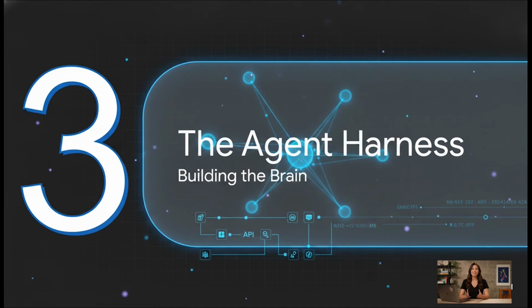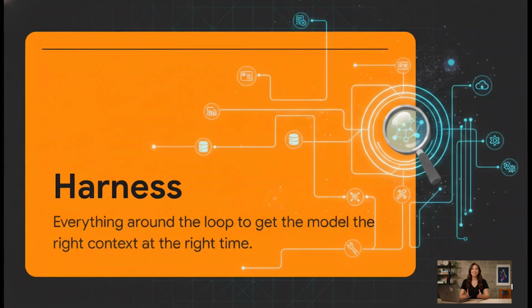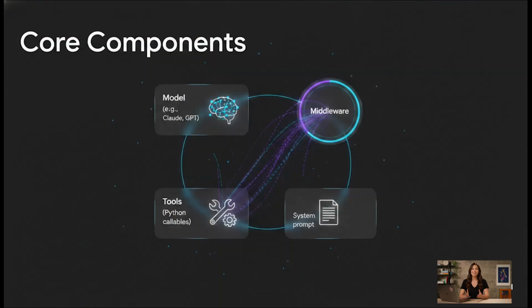Let's dive into part three, the agent harness, and see how this all builds into a complete system by deconstructing the actual software architecture. LangChain actually defines the final agent simply as the model itself, plus this critical piece of infrastructure called the harness. The language model is essentially the brain, right? But a brain without a body or an environment can't exactly do much. The harness is literally everything wrapped around that evaluation loop to make sure the model gets exactly the right context it needs at the exact right moment to successfully complete a given task. These are the precise technical components that give the agent its execution environment, its fault tolerance, and its memory.